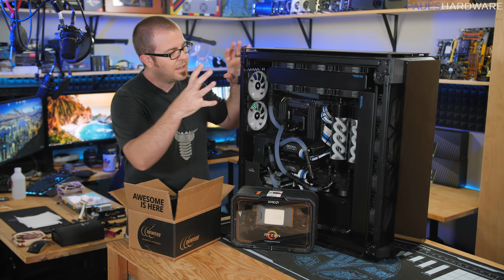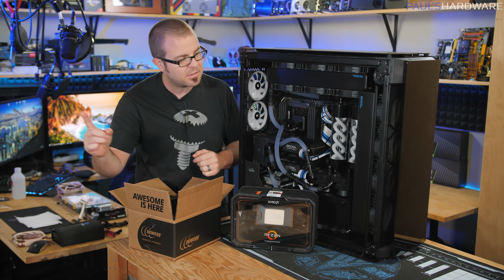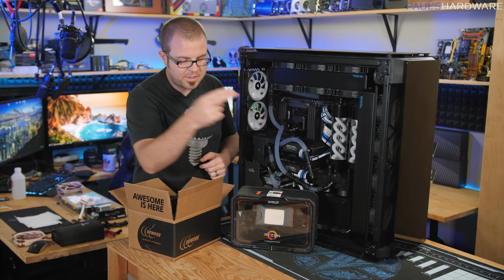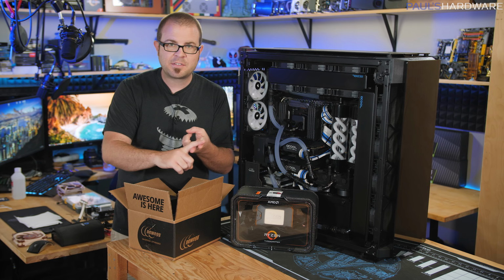Most recently, I did a lighting test on this where I demonstrated some of the capabilities of the Corsair iCUE lighting software, and in that video, I also revealed that one of my two pumps has failed. So today, I am going to be upgrading this system, swapping out a couple parts that aren't working anymore.